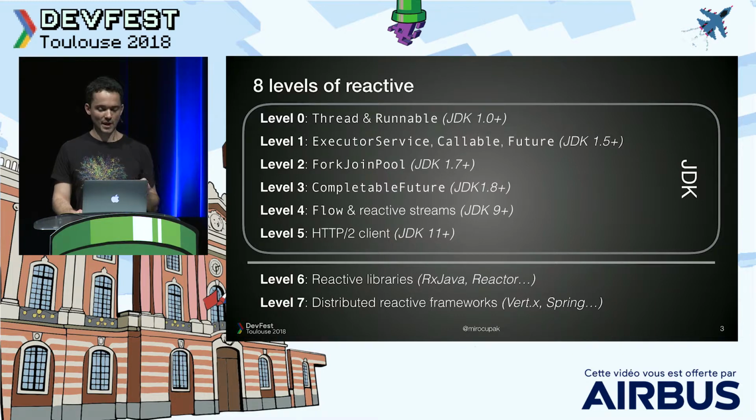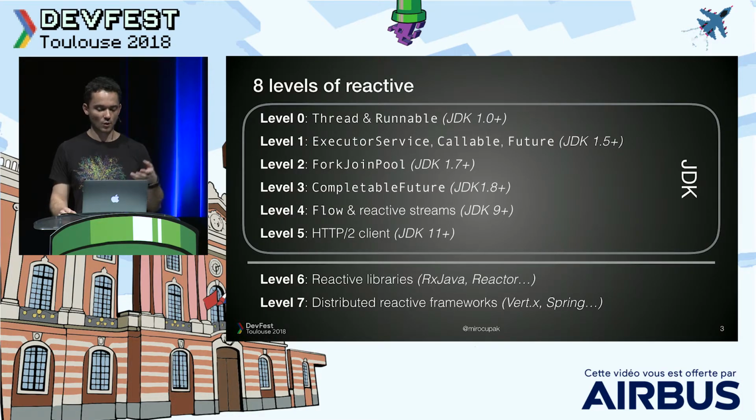So I would say that level 6 reactive is using a proper reactive streams library. And there are a few good ones for Java. The most well-known ones are RxJava and Reactor. They're both very good, very mature, tested in production, and supported by large companies. And they do a very good job when you're passing things between threads. But again, it's in the context of a single JVM. So if you want to take this even further and go to level 7 reactive, you're probably still better off using a full distributed reactive system, such as Vertex, which actually uses RxJava, or maybe Spring 5, which relies on Project Reactor. And you can connect your services to distributed messaging system, maybe something like Kafka.